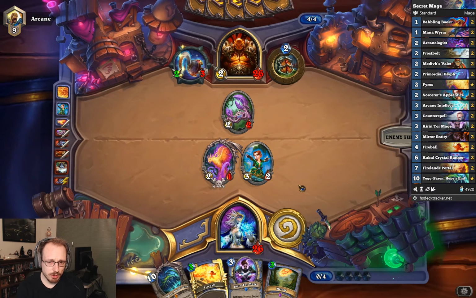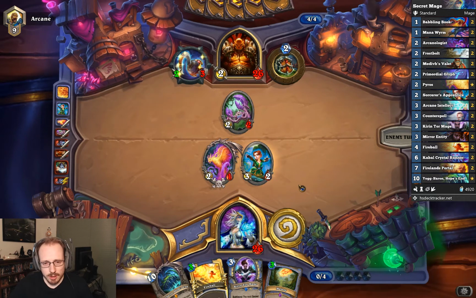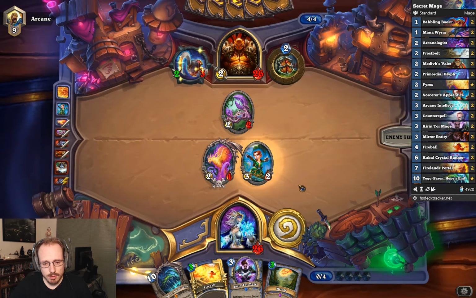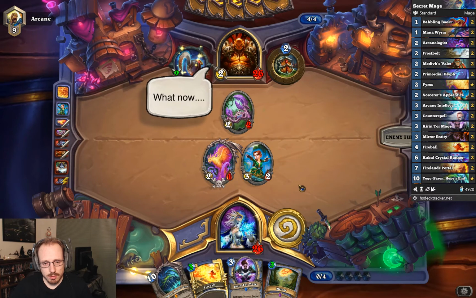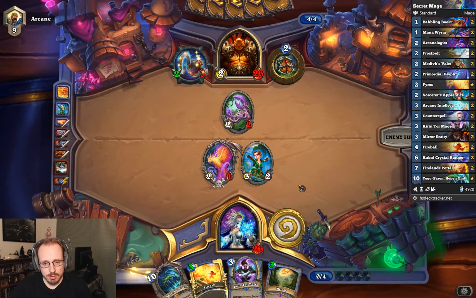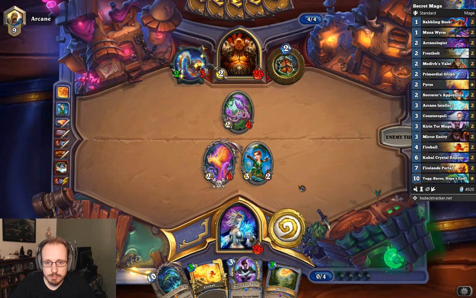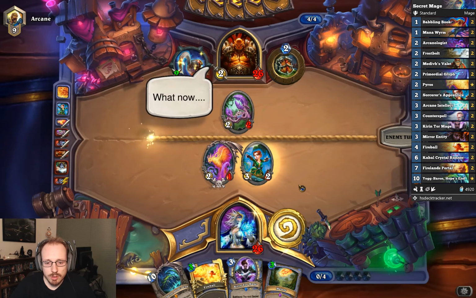My hand I'm pretty happy with. Yogg's kind of useless. If we get to turn 10, I've probably won anyway. But Fireball and Meteor are useful. What now? He's considering his moves very carefully, which is fine. What now? Or he's rage quit, by the way.